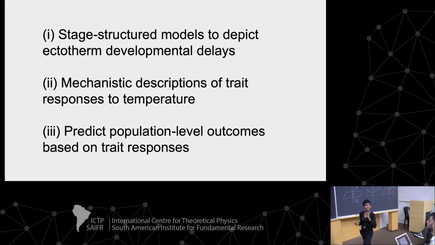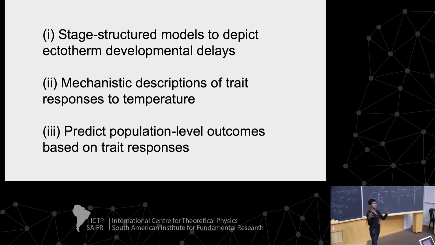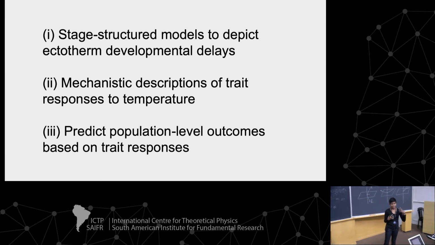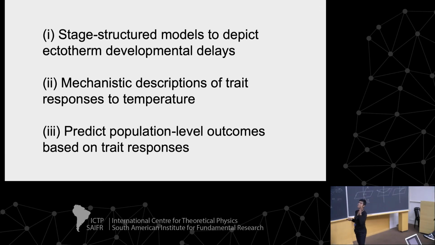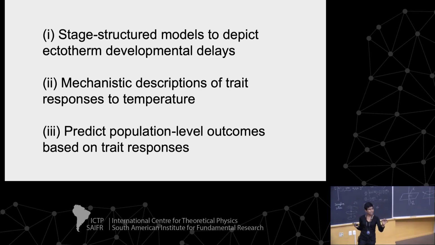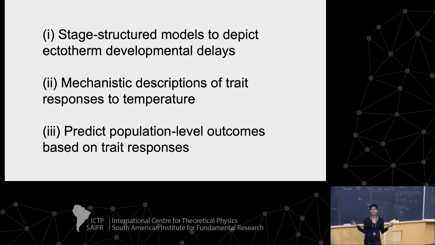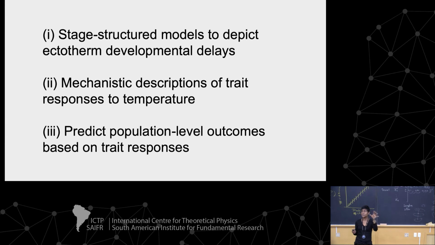Why do I do that, which I haven't done before? If you really want to answer questions about climate warming, you have to consider the developmental delays that characterize the life cycles of multicellular ectotherms. What do I mean? These organisms lay eggs, develop through some sort of juvenile stage, larval or nymphal, into adults. There's a delay between when adults reproduce and when the next generation is formed. That time delay is important, especially in ectotherms, because it is temperature dependent. When temperature varies over time, that time delay becomes both temperature and time dependent.